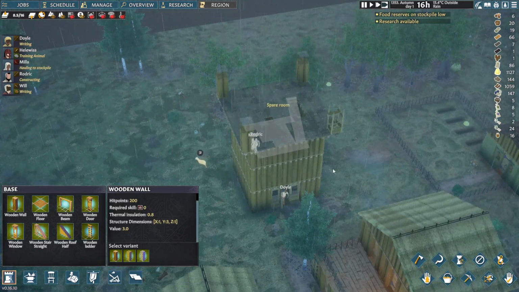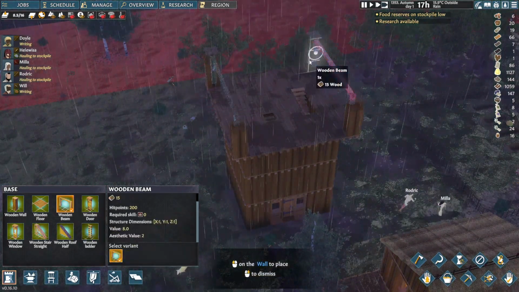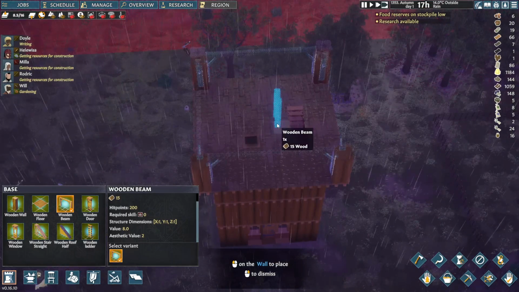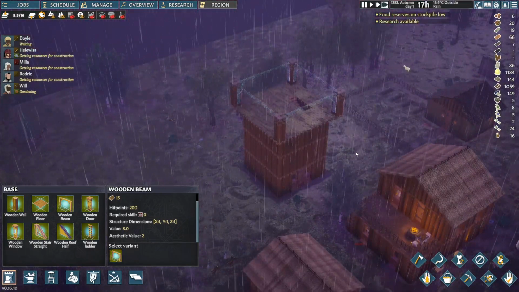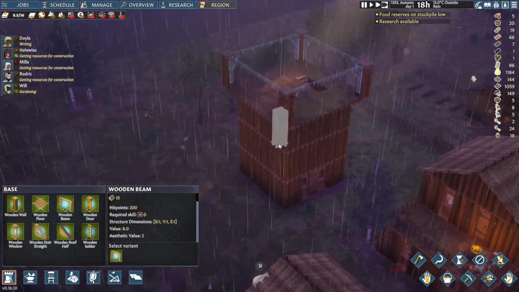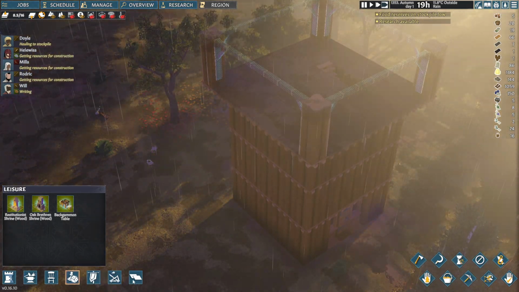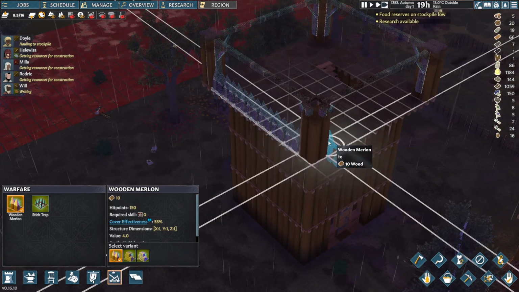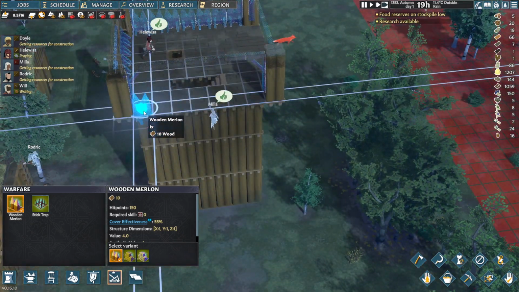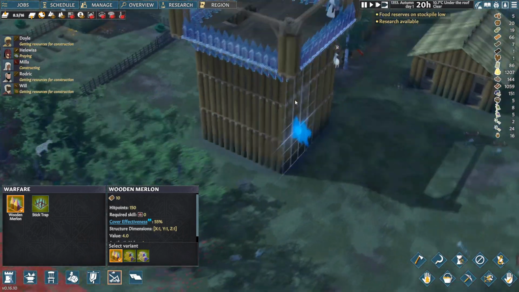Look at that. That's so already so much better. And then if we want to make a roof. Oh my god. This is good. This is what we wanted. Okay. And now the spiky boys. Merlons. Yeah, look, they even have a thing that sort of supports this concept.